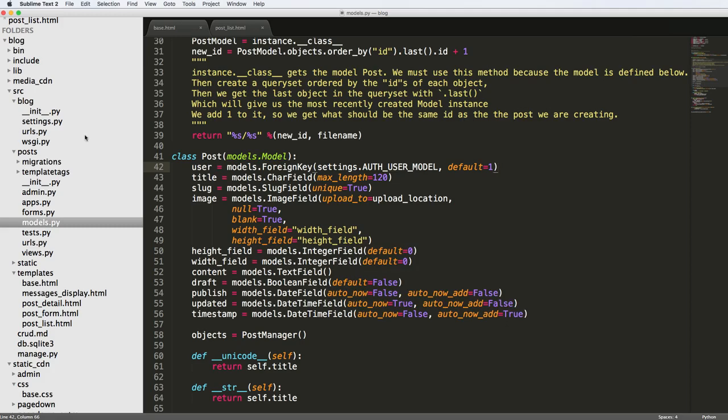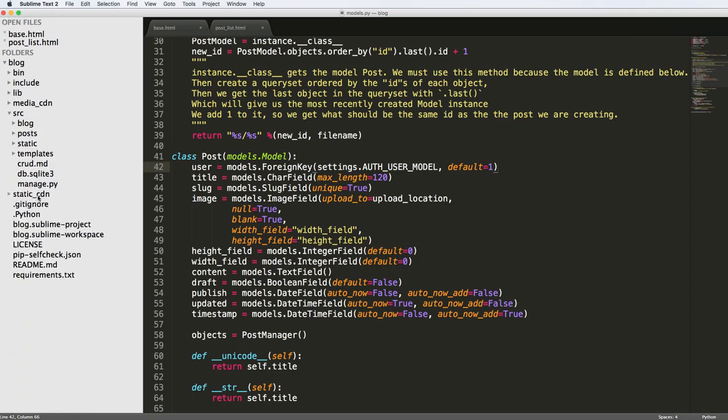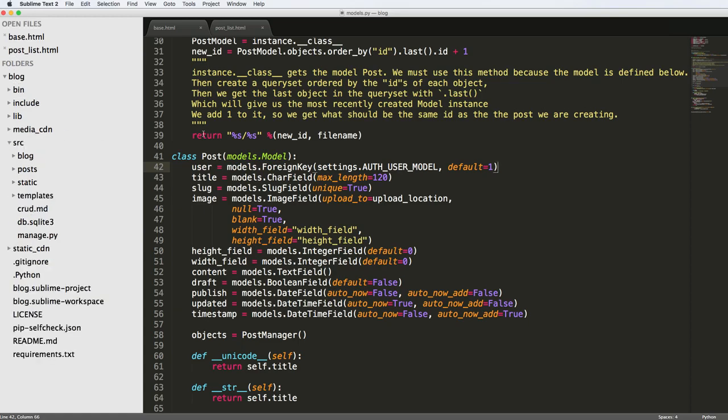But we want to do it on our own, and we're going to do it in our own new app called Comments. If you remember back to Try Django 1.9, we talked about how apps themselves should function very well by themselves. So posts should be its own app. Comments should be its own app. And then you would even have something for accounts that should be its own app. And you can build all these kinds of apps on top of this, but comments in themselves can be used throughout your site. They don't have to just be on your blog. And that's exactly why we're using generic foreign keys.